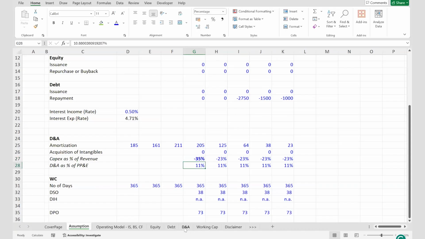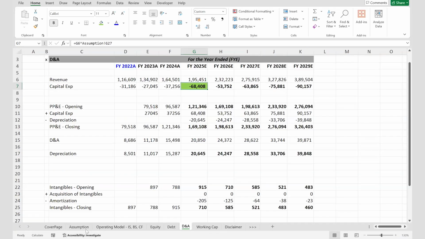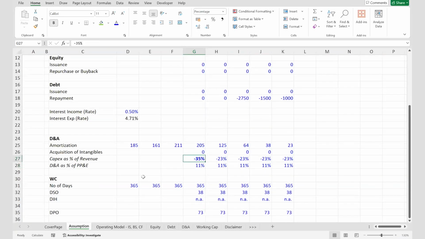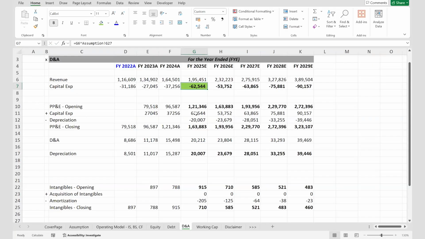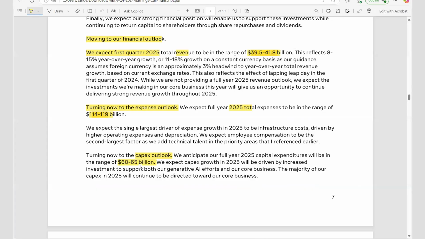Then my DNA is going to be 68. It is higher. So I can change it to minus 32 or something. So you have to do this trial and error and reach 62.5, which is the midpoint of 60 to 65. Clear enough?